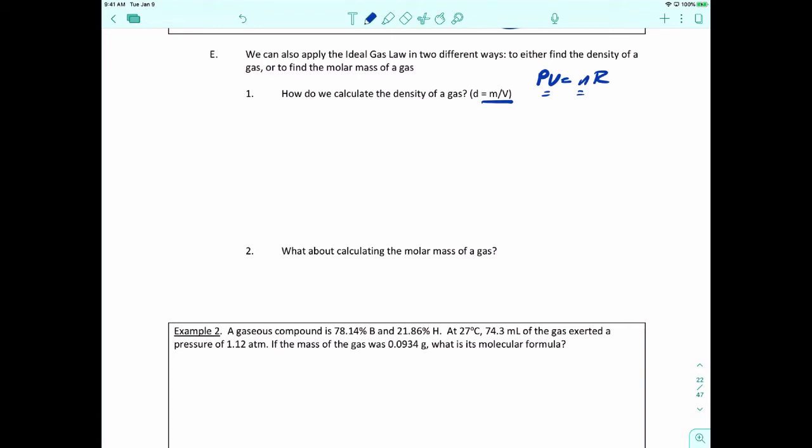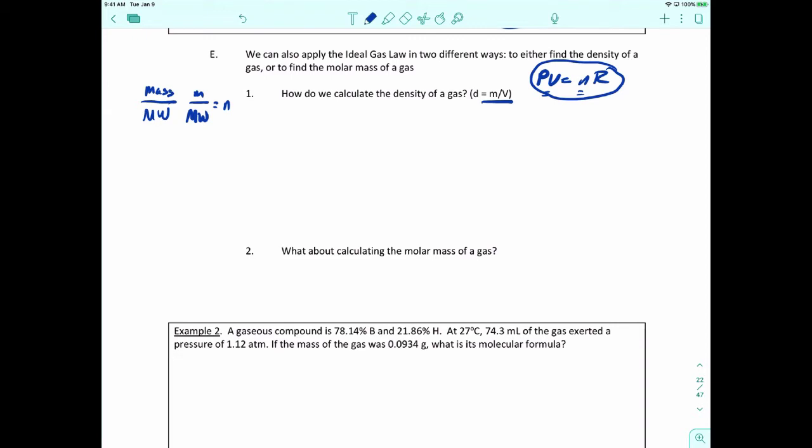All right, so how do we calculate the number of moles? In order to calculate the number of moles, we have to take the mass, which I'm going to use lowercase m for, divided by the molecular weight. And if you take these two, that gives you the number of moles. Okay, so let me write MW. Okay, so what we need to do is take our ideal gas law and rearrange it so that we get N over V.